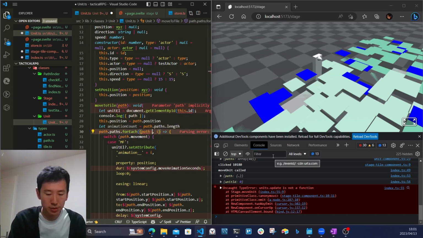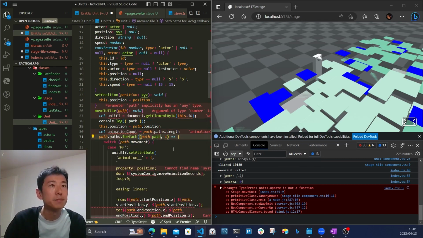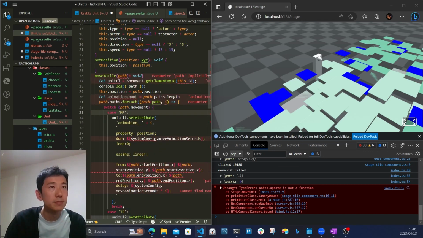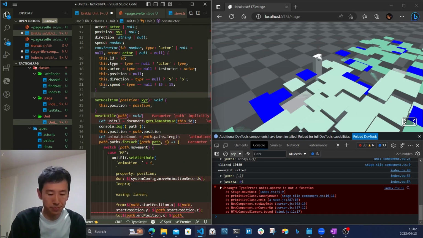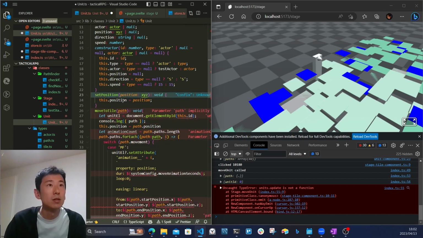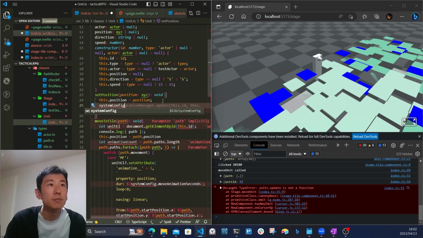Well, actually, we do have path type, right? Path system config should be loaded. Sorry. System config. Let's load it. Okay.